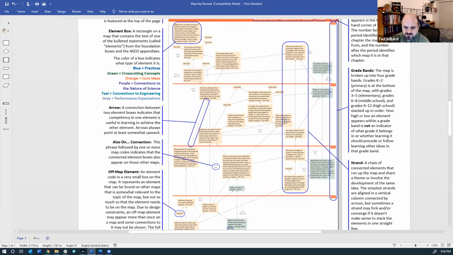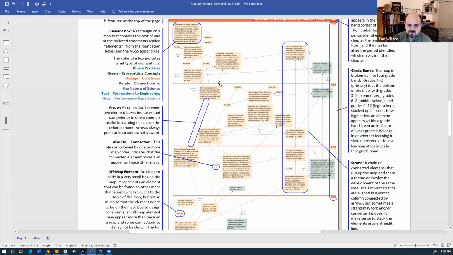For example, these 2 boxes here, side by side, are not connected by any sort of arrow. Just because this box is higher up on the map than this one does not mean it should come later in the sequencing of instruction. That this one is a little higher than this has basically only to do with making the layout on the map fit together in certain ways.